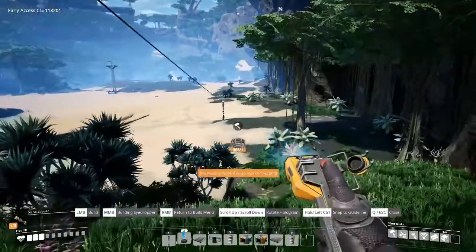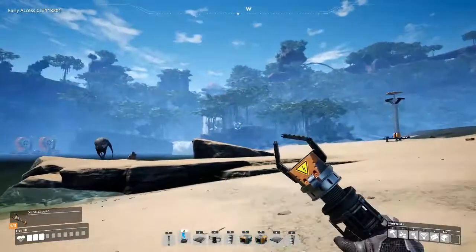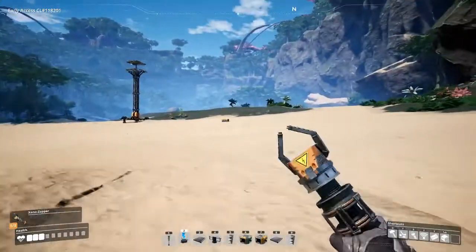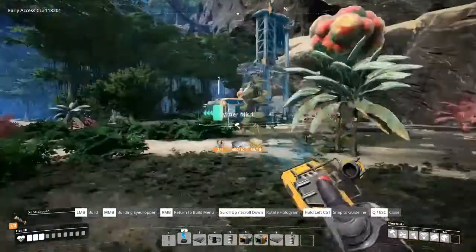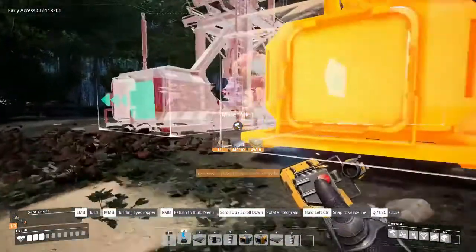There we go. Our current capacity is 220 megawatts. Each coal generator produces 75, so the 6 we built will give us a cool 450. Set up some coal miners. Each generator only needs 15 coal per minute, so 2 normal mines will give you more than enough for now.